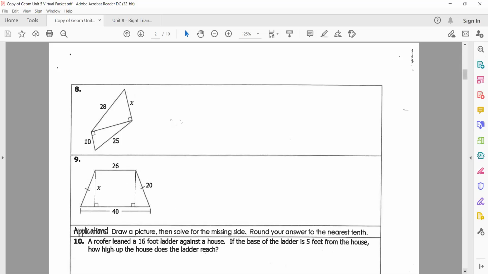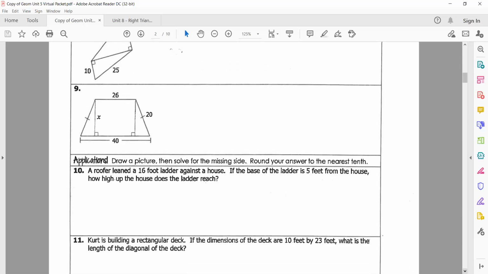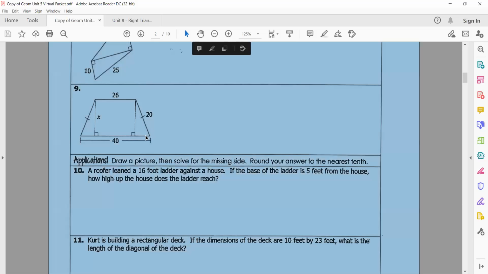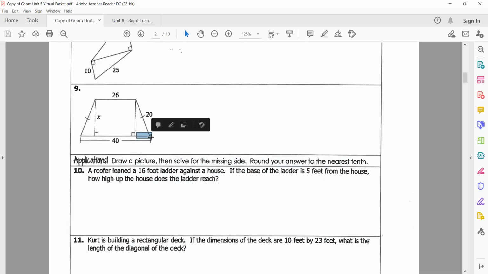Questions, anybody? You really only have to do one calculation on number 9, right? Looks that way to me, yeah. Once you realize that the difference between 40 and 26 is being split between this little segment over here and this segment over here, they're going to have to be the same. You've got the right angles shown, so you know that the 20 is going to be the hypotenuse of this triangle, and over here it's congruent, so that's going to be 20 also. So you've got 7 squared plus b squared equals 20 squared.